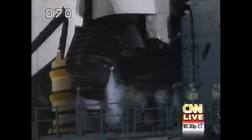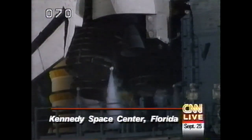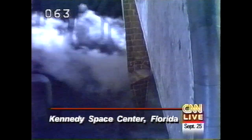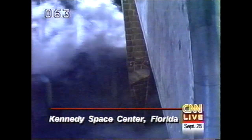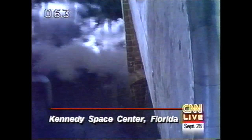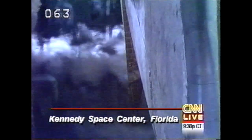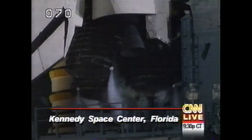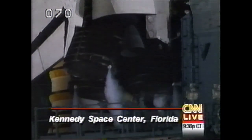We'd like to welcome our international viewers as we turn our focus to the Kennedy Space Center and our attention to CNN's John Holliman. Let's look at the live picture coming in from the Kennedy Space Center. The crew members of Shuttle Atlantis are strapped in, completed all the checks they can make before the computer manages their ride into space. The countdown clock is again ticking. What you're looking at now is the rudder at the end of the space shuttle, and what the crew and the computer are doing together now is testing all the control surfaces.